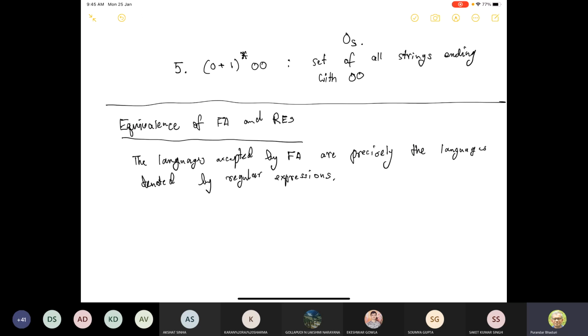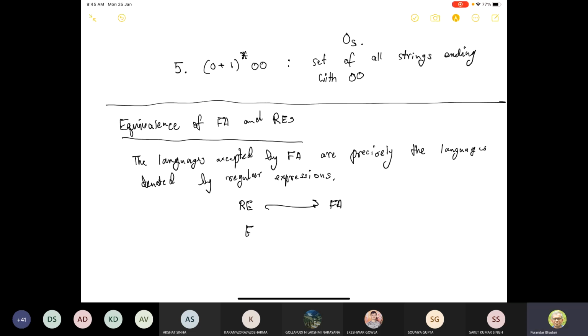In other words, given a regular expression, we can go to a finite automaton.